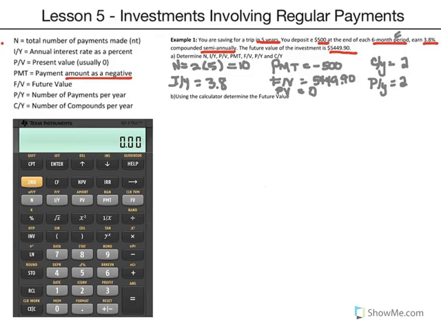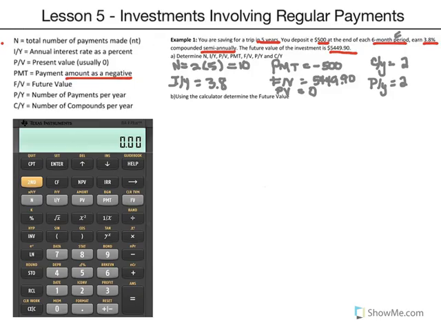So what we're going to do is show how to find any value. First we're going to start with the future value. How the calculator works is it stores any of the numbers you put into it, and it will compute any number you are looking for. So you can only ever have one missing. If we're looking for our future value, it will be missing.